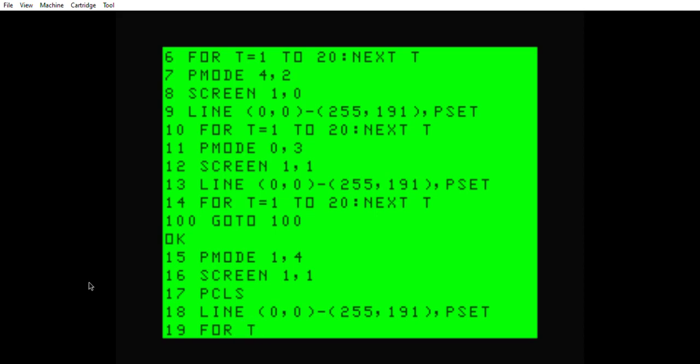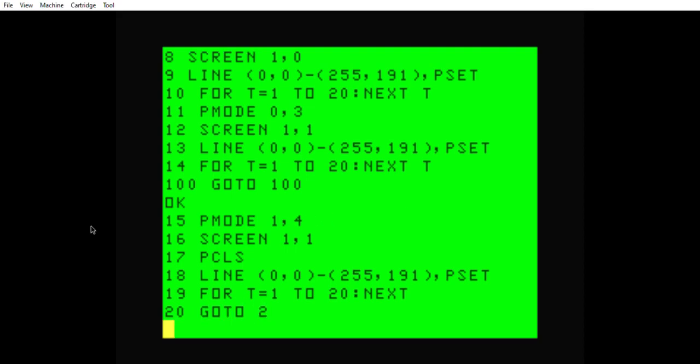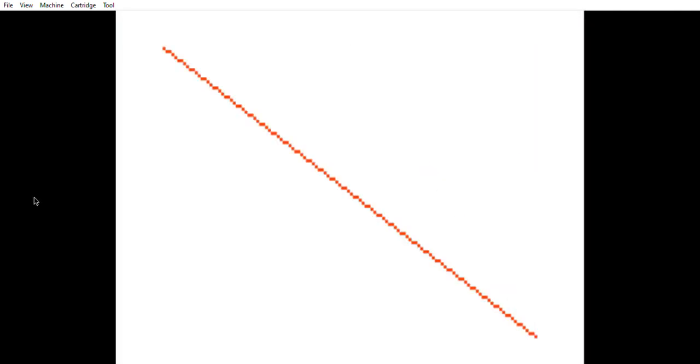You don't have to change the values. So I'm noticing this very inexperienced programmer that wrote this. This is ridiculous. And now our last line here goes back to line 2. So GOTO 2. Let's run this and see what the hell happens. This is our lightning storm here, guys.